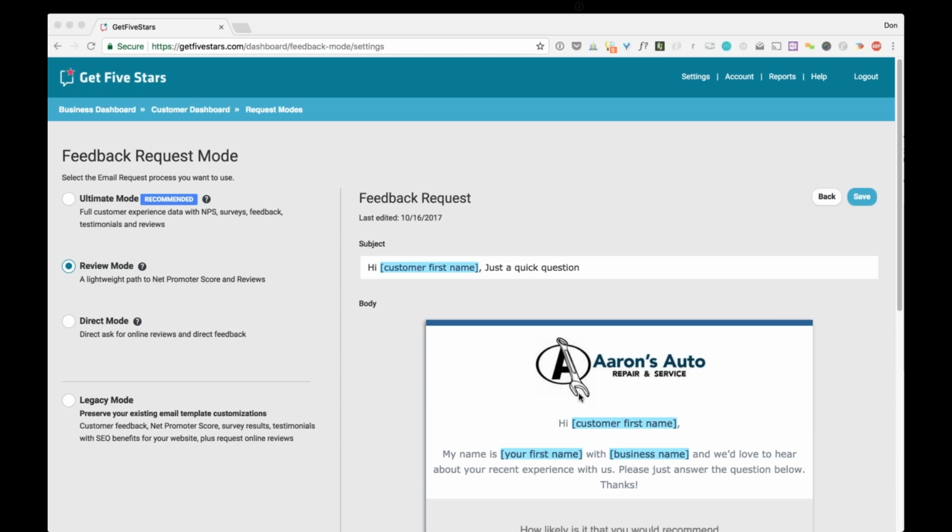And the changeover is not hard, right? It's literally going through ultimate mode for the smallest case and just importing some of your text over there. It's going to be very straightforward. Only 5 minutes to convert over, but we'll definitely give you some runway for that.